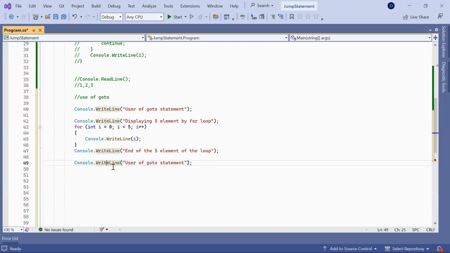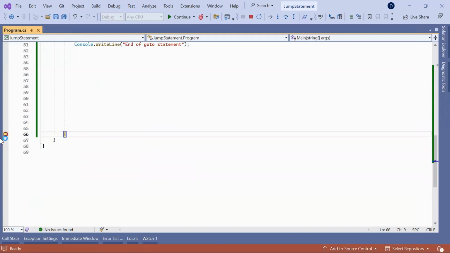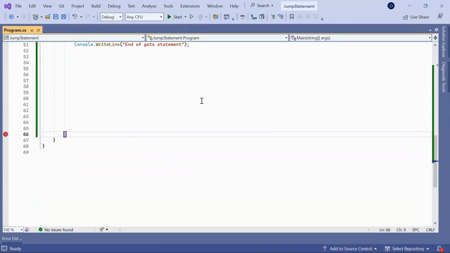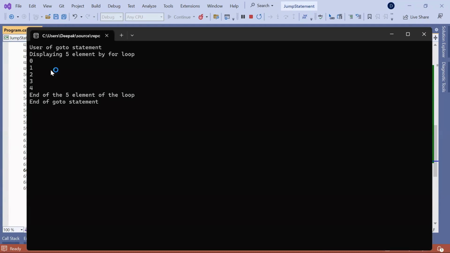Now, let me put Console.ReadLine. See, everything is executed in a sequential manner, so there is no issue.